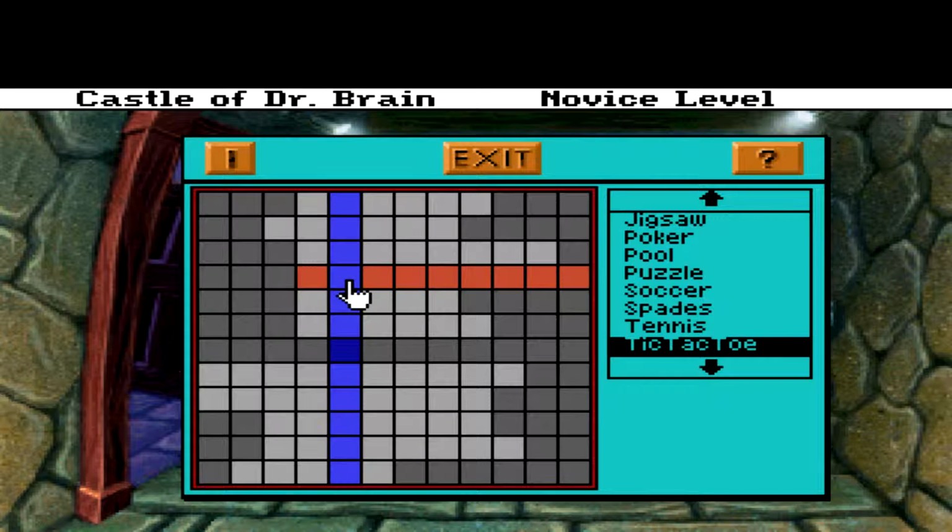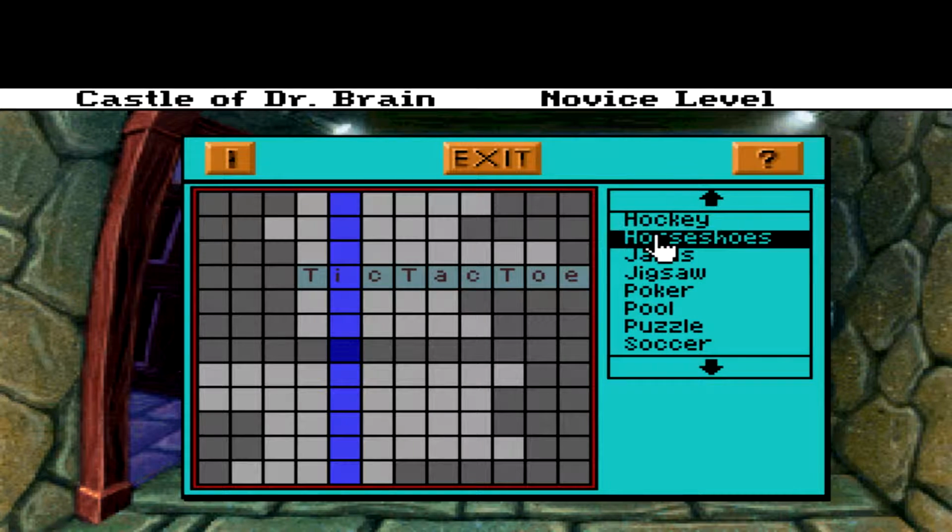Are there any that are 1, 2, 3, 4, 5, 6, 7, 8, 9? 1, 2, 3, 4, 5, 6, 7, 8, 9, 10. All right. So we know definitely where two of them go. Yeah, that's tic-tac-toe. And that one's got to be horseshoes. Those are the only ones long enough. All right. Let's go for the short ones.